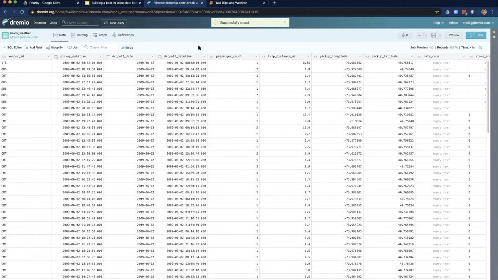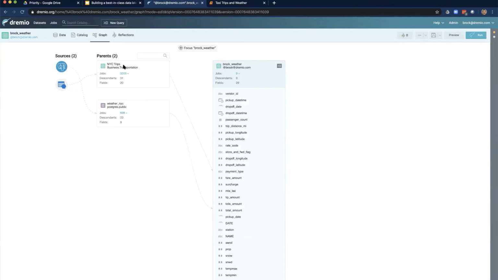If I wanted to save that out with other users, I could easily save it into another space, and other people would be able to see that. I could easily put it into a secure folder where only specific users could see that as well. And just to give you an idea, now that I've saved this, I have the option to look at the graph, so I can see the data lineage, and I can see where this data came to and from.